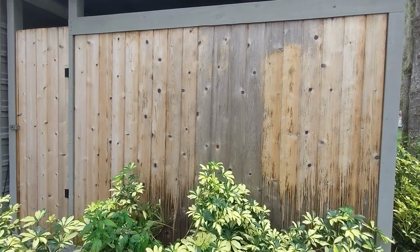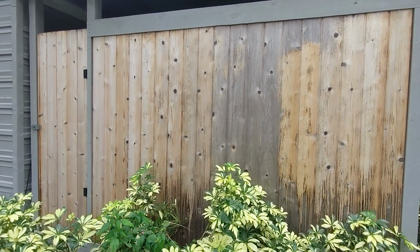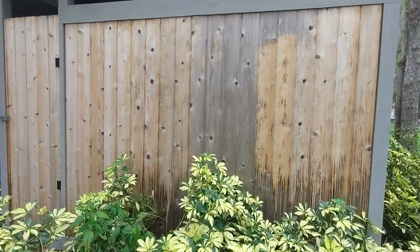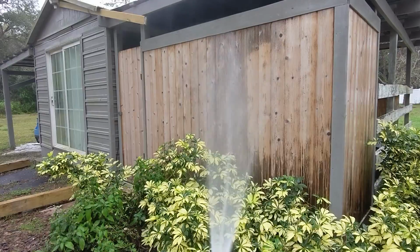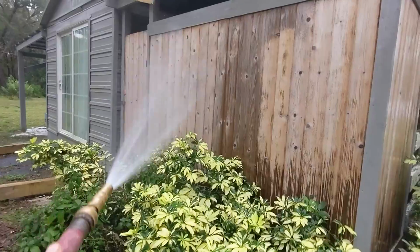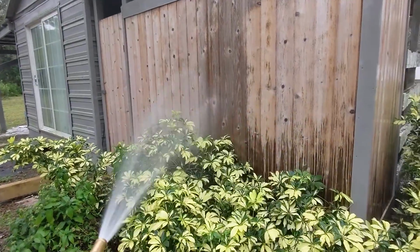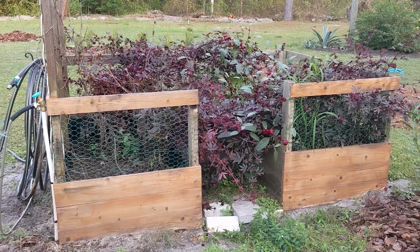It was only bad close to where the boards met the door over there, because it can get in on the door. But yeah, this has been amazing, and it'll look even better once I seal it. And just so you know, I am rinsing it off, and I'm rinsing my plants off just to mitigate any bad circumstances. Well, here's how it looks stained, and it looks like a major improvement.